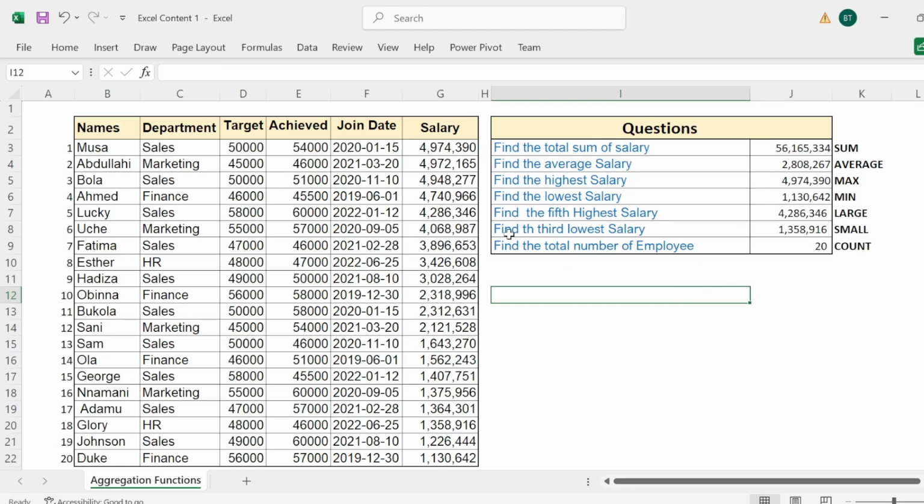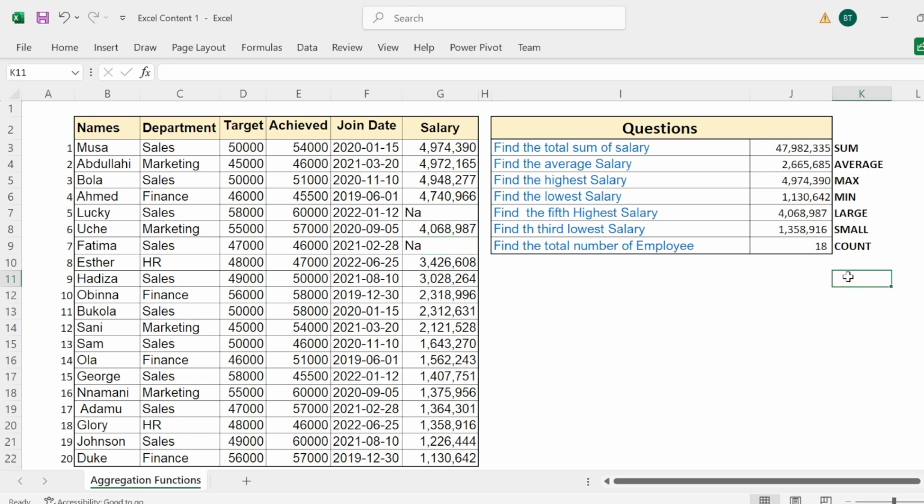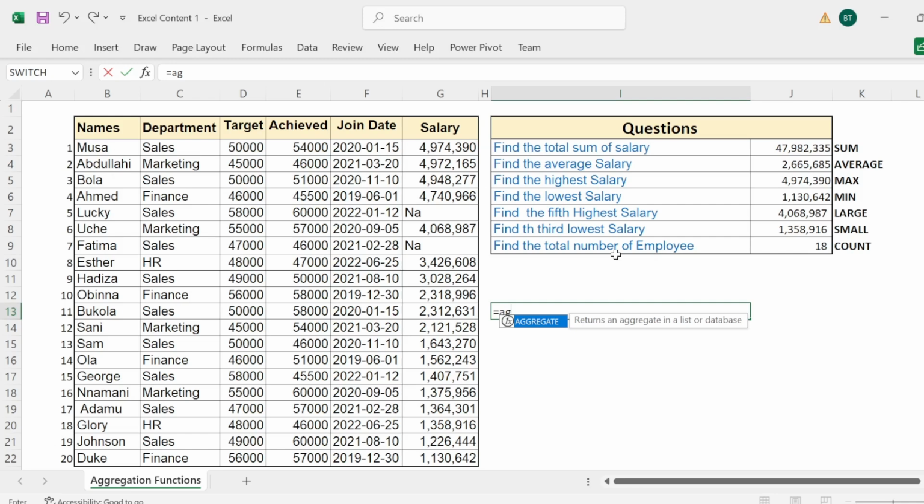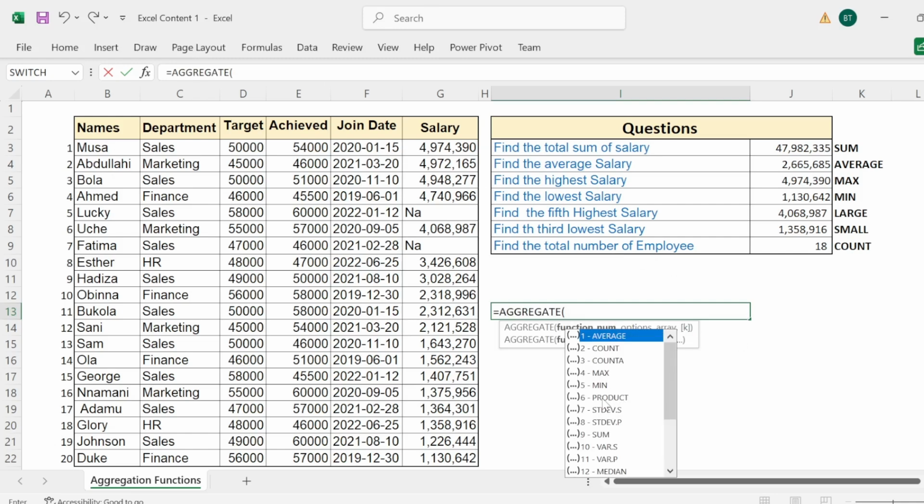Now let's say we have an error. Let's say I put NA in place of Lucky, and I put NA for Fatima 2 as well. So you can see the error appears automatically because of our function. Now let's use the AGGREGATE function. These have errors, so we say equal sign AGGREGATE. We want to check, let's say, the sum, which is 9.